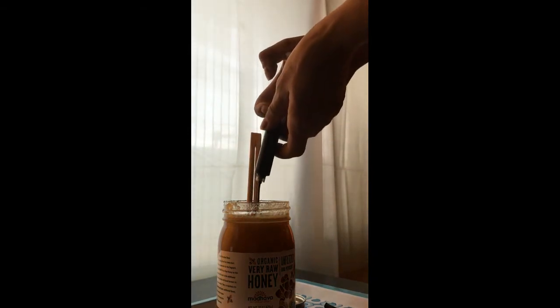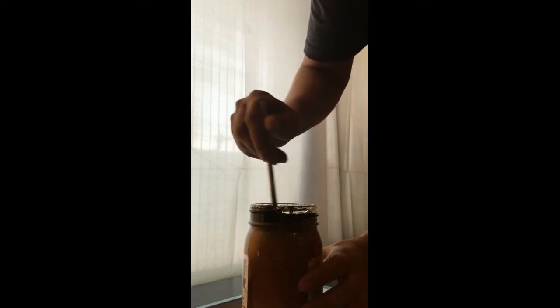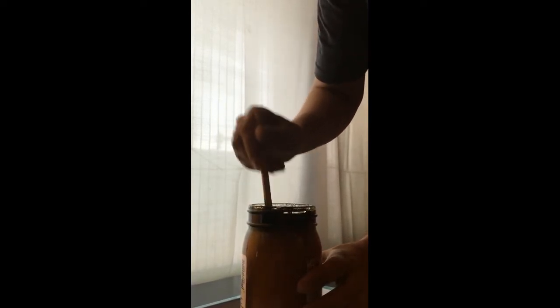So I just take the top off mine. Be careful, do it over the honey because sometimes it kind of squirts out. And I just squirt it right in there. And since it was hot, I didn't have very much left on the edges. See how clear that was? And I'm just gonna set this in my tea to kind of drip out. Then I'm gonna mix it and mix it and mix it. And if you watch, you'll see that my honey will start turning the same color as the RSO. It takes a minute, especially with this honey.